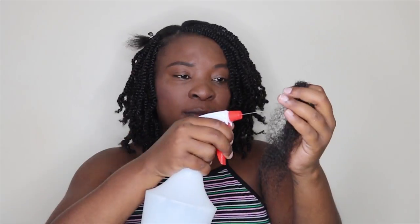end. And that's it. And with this hair, it's a little bit different the way you twist it compared to normal twists that you would do with expression hair or yaki braiding hair. You don't really have to twist it and twist. You just let it go because it's already curled. And that's another reason why I'm conditioning it, so that it forms back into its natural curl, so that when I twist, it just flows. I don't really have to put too much pressure in this hair. So now moving to the second one, just spraying some mixture and rubbing it through.